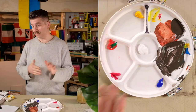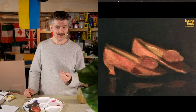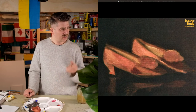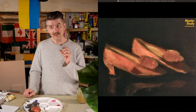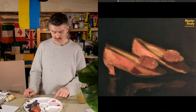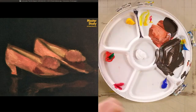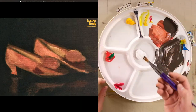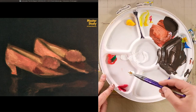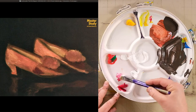Now I'll tell you off the top, my assumption is that it's going to be a warm red, not just because it's in the foreground, but it just has a warmer, peachier color. But having said that, when people think of pink, they probably think of the magenta and white, which is the cool red. So rather than assuming that I know, let's just mix the paints and see for ourselves. Let's take some white, put a little bit of white here, and a little bit of white here. And let's start with our cool red.